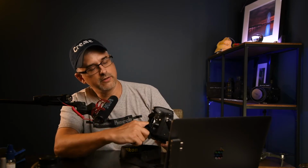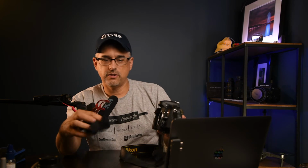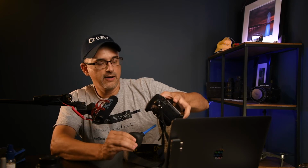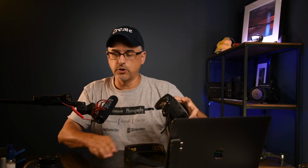You can take just a regular lens cloth with very light pressure, wrap it around your finger like this. You can go in and just kind of give it a couple of wipes. You would be doing this to dislodge a piece of dust that wasn't blowing off. But because it's hard to keep dust off of your rag too, you want to follow that up by going back in and giving it another squirt with air, just to make sure that anything you dislodged with the cloth, if the cloth didn't pick it up and take it out, you've just blown it out now.